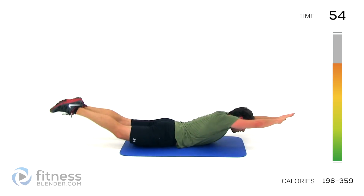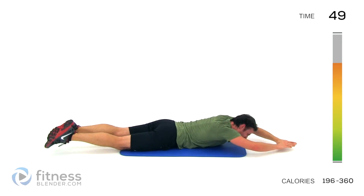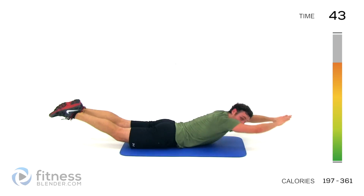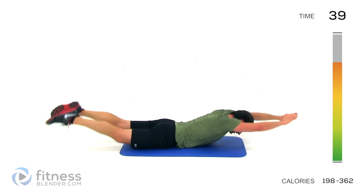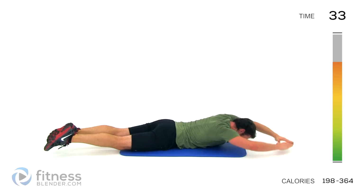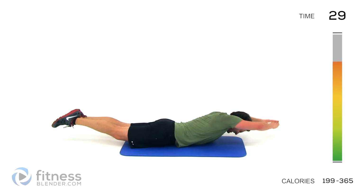This is working that lower back, that upper back, a little bit into those glutes, as well as those obliques. Let's keep it going. If you start getting too tired, you can always let those hands and feet touch down for a split second, but try to keep them hovering for as long as you can. Nice, high, tight squeeze in the center each time. Oh, that's halfway right there.